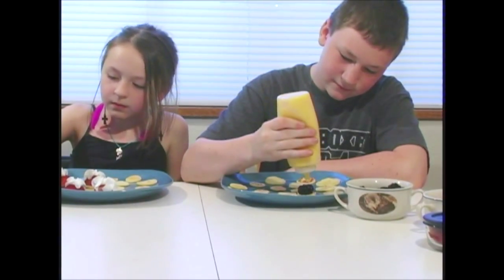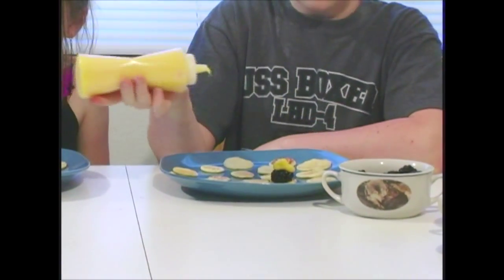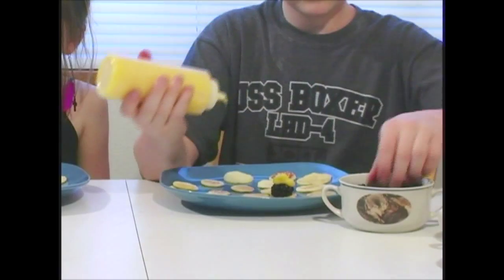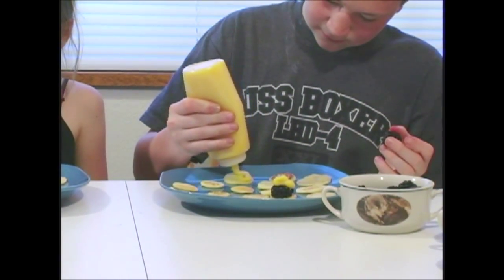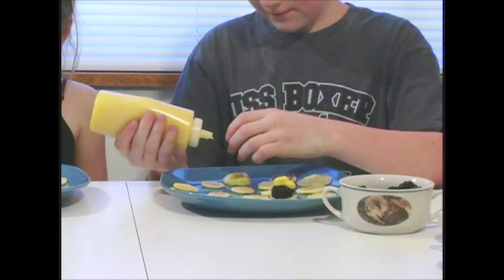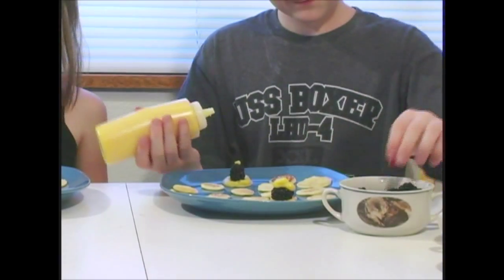So. And Alex is decorating his with a little bit on top. Squirt some over. And ta-da! You can do a ring or something. We've done it with raspberries as well. A little circle. You can put any fruit. You can do blueberries or bananas.